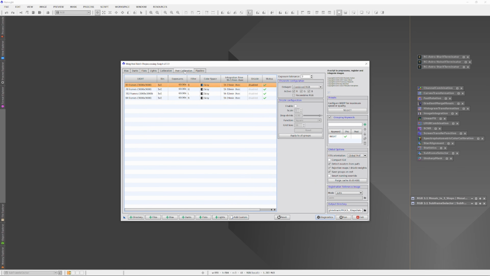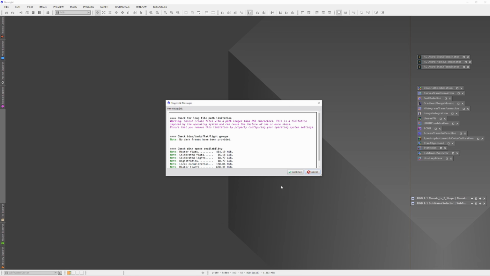Now there are just a couple last things to do. I'm going to pop over to the post-calibration section, click the checkbox to enable drizzling, and select drizzling ×2. And when we do, we see that the drizzling command is activated only on the highlighted file which is at the top. But to use the drizzled files, this will have to be applied to all of them. So I'll also click on the Apply to All Groups button. And now in the list on the left, we can see that all the files will be drizzled ×2.